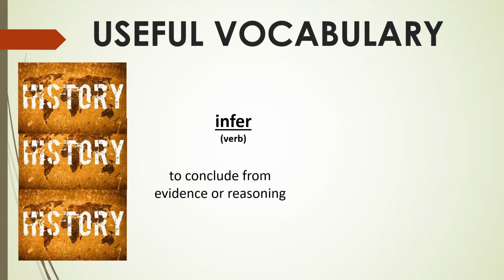Next is infer. Infer is a verb. It means to conclude from evidence or reasoning. All right. So right now we have witnessed the pandemic, the COVID-19 pandemic, and many scientists infer that the main cause or origin of the virus is from the market where wild animals were sold, and based on their studies, the virus may come from these markets, again, where wild animals are sold.